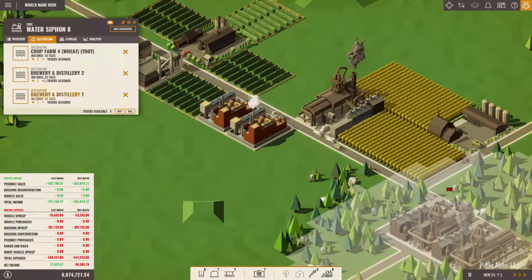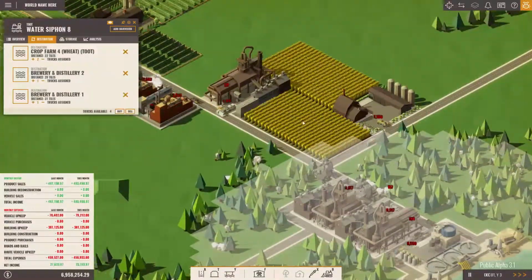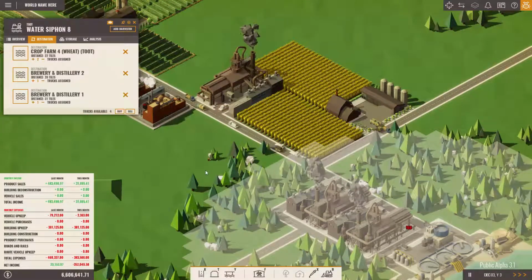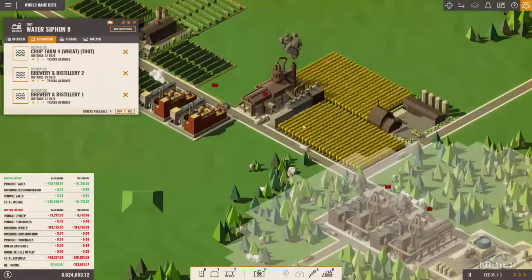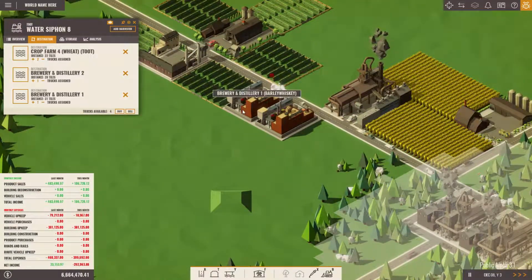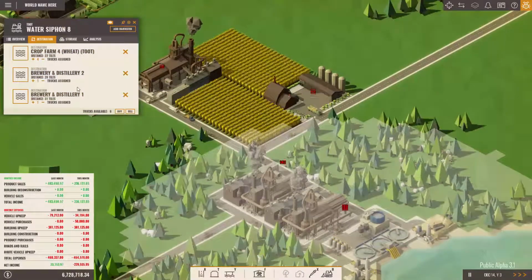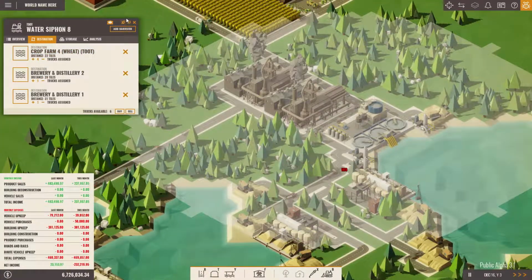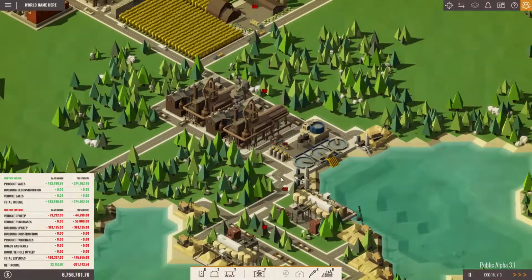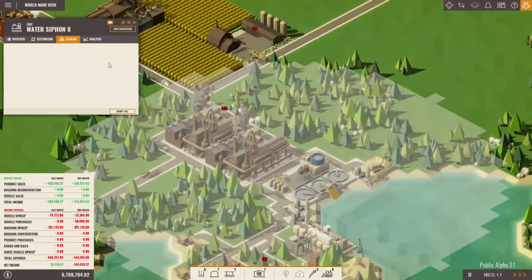Let's see. Yeah, it is a problem of the delivery. So the thing is, we produce 6 water. This should get 1, and this should get 4. So this needs 5 times more than anything else, 4 times more than anything else. So we should do this one. I think this should be about... This should be correct.